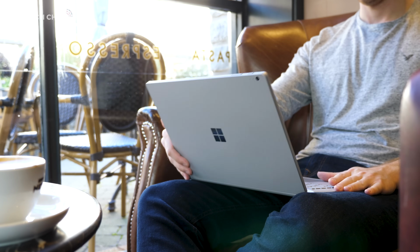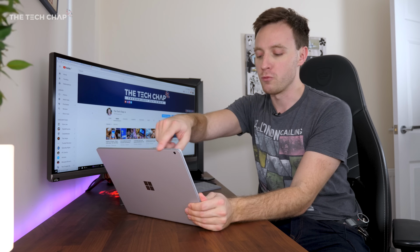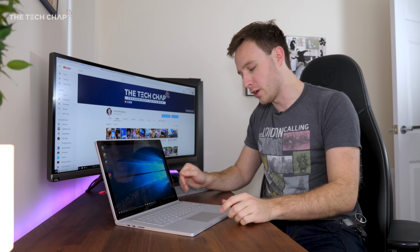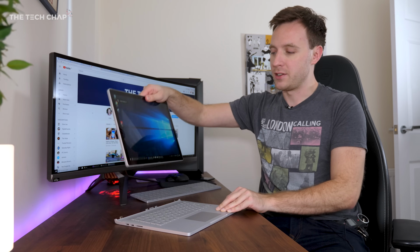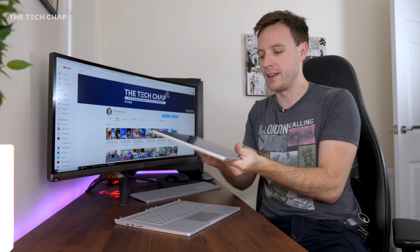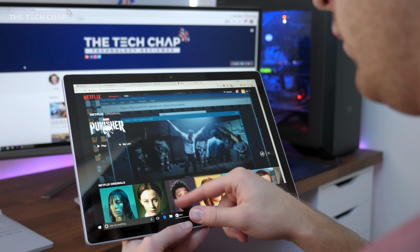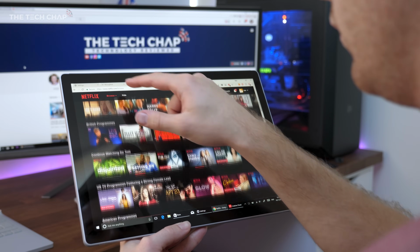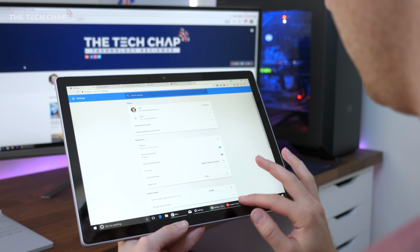If you're looking for a power button on the side, it might take you a while because it's actually on the top here, along with the volume rocker, because after all, this is a hybrid. It's a 2-in-1 laptop. So if I press this button here and wait a few seconds, I can detach it and use it as a 13.5-inch tablet, which is actually surprisingly light. Now, as you see there, it does take about 3 seconds to unlock because it's an electronic docking mechanism, which means you can't just undock it if it's off. You have to wait for the power to be on.